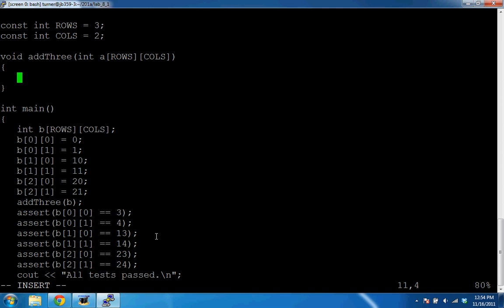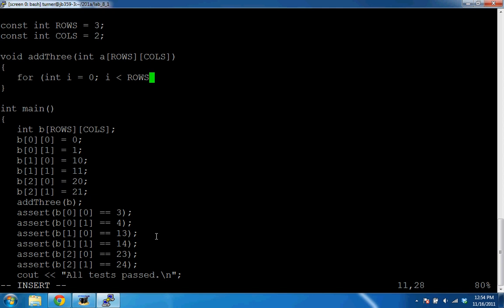We need to scan through every row and every column. And we know exactly how many rows, we know exactly how many columns. That triggers off a memorized policy that I have, and that is to use the for loop. So we'll first range through the rows.